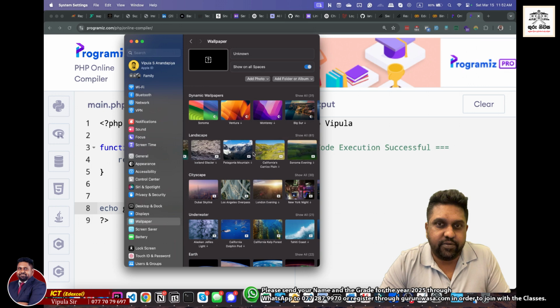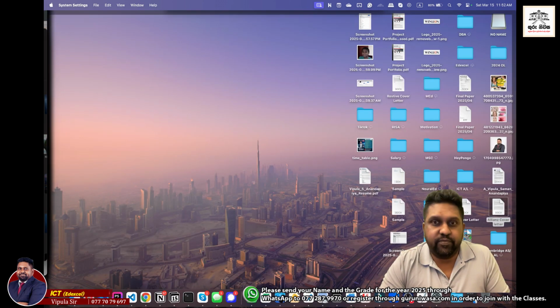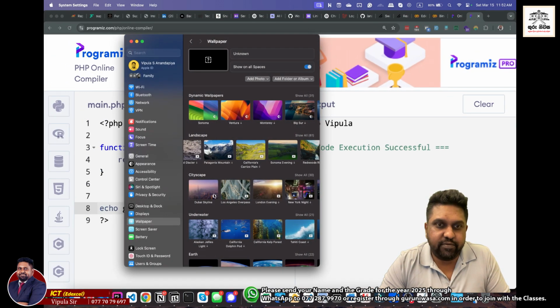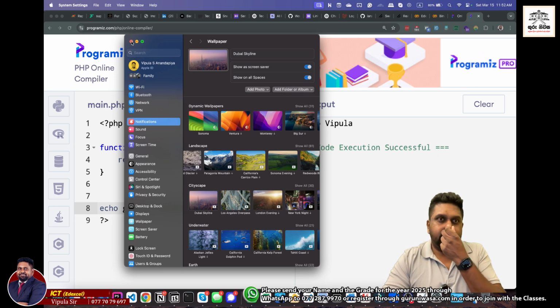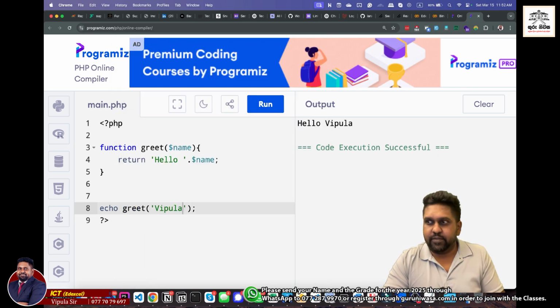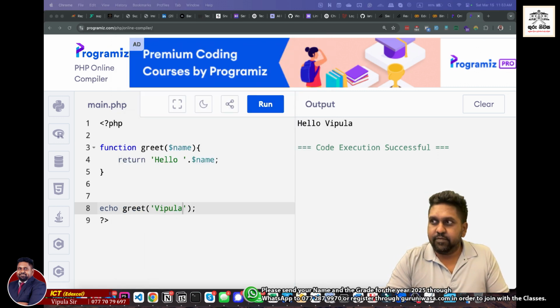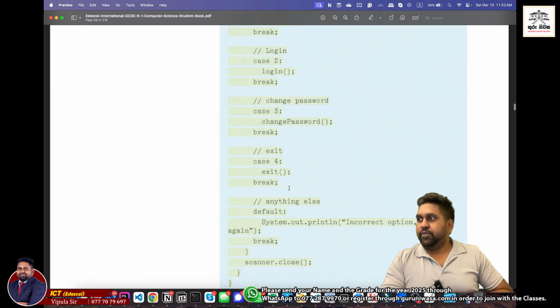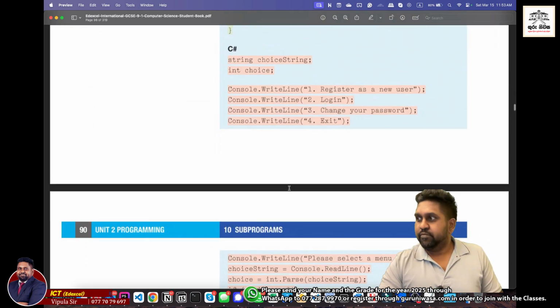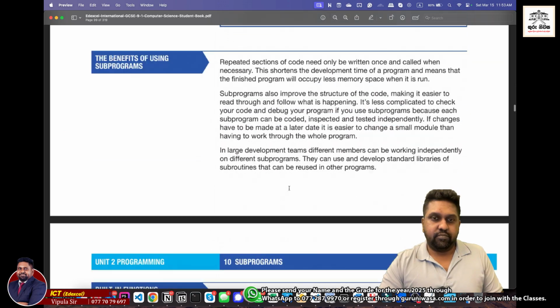What am I using now? I'm using this Dubai landscape now. Can I show my wallpaper? Yeah, sure thing. I installed the Lively Wallpaper website, but you can share.